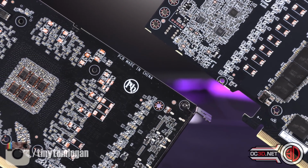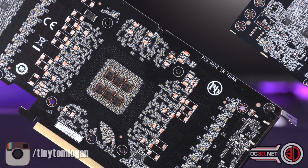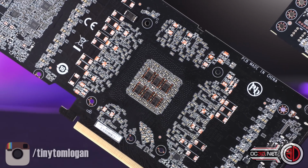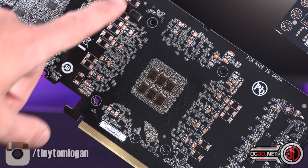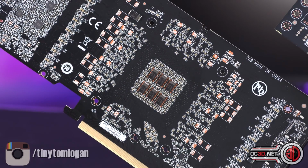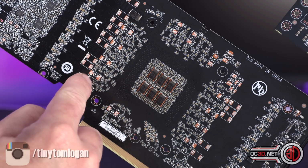you can see there's an awful lot more missing on this one. Plus you have the missing chokes and stuff still. It was the missing chokes up this end that was then leading me to think, oh, you know, that might be it. And then you obviously dig into it, and this will be where the memory chips would have been.